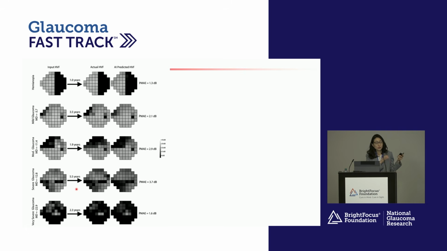So what this tells us is that there is a lot of latent information that can help predict the future risk of progression just from the visual field, which may not be easily seen by us clinicians with the naked eye. I mean, I know I can't do that.